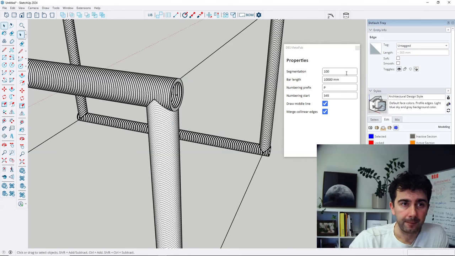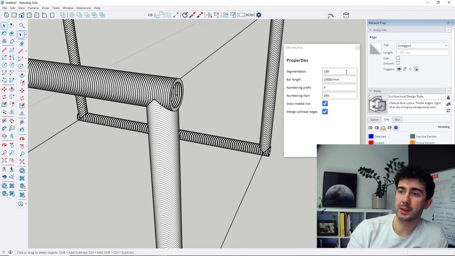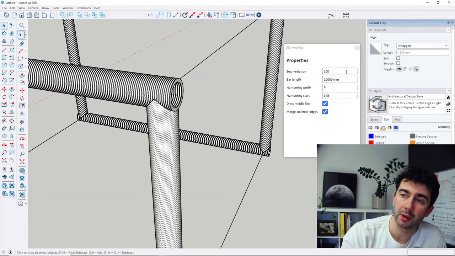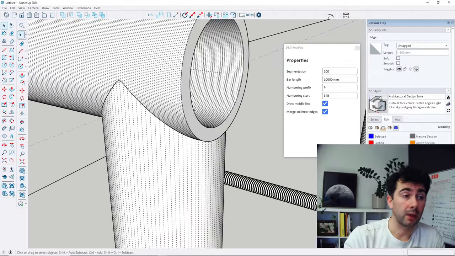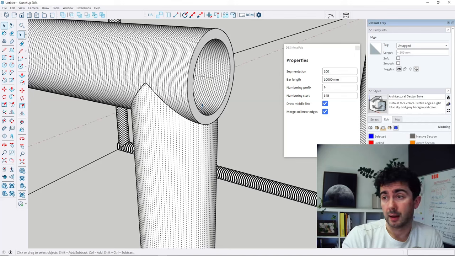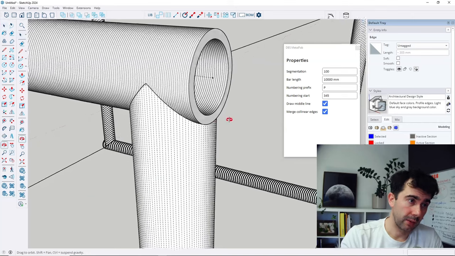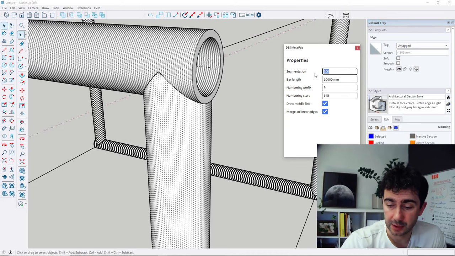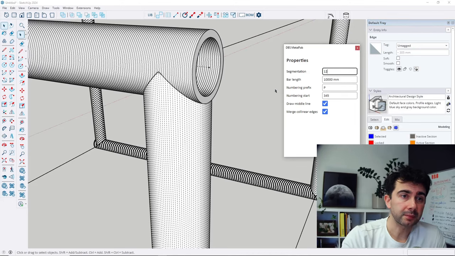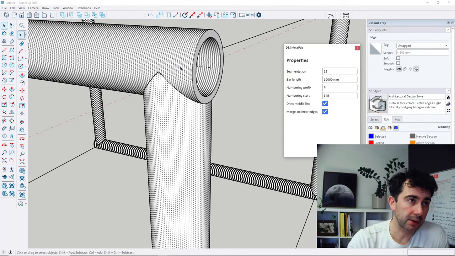And on one hand, smaller segments are preferred because the whole operations are quicker, and the model is smaller and works much smoother. But when you create profile cuts, I suggest you use the bigger values, because please see what will happen. Okay, I can change this, for example, to 12 segments, nothing changed.